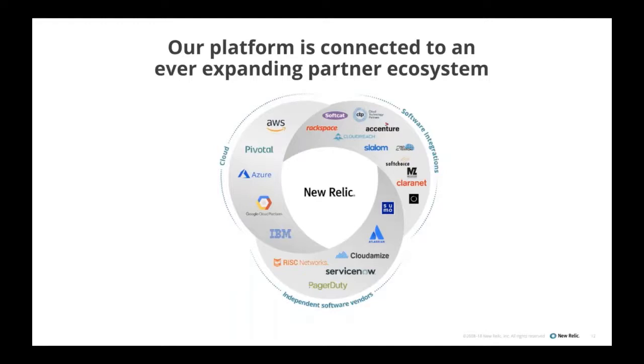So we do support AWS in terms of integrations for a number of their services, and they are quite a lot. They keep on releasing them every few weeks or so. But we do try to keep pace with all of the services that they are deploying on their platform. I think the most recent ones would be serverless, which we do support as well. So we pull all those metrics into New Relic, and then we enrich that data by providing contextual information, whether it be from the application layer, the infrastructure layer, or from the front end, where we're pulling those real user metrics in as well, and correlating that data so you have richer insights into how you're either building software or deploying software.